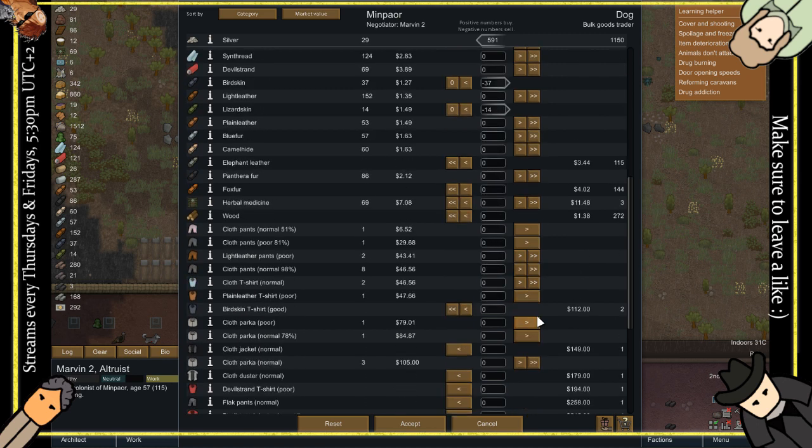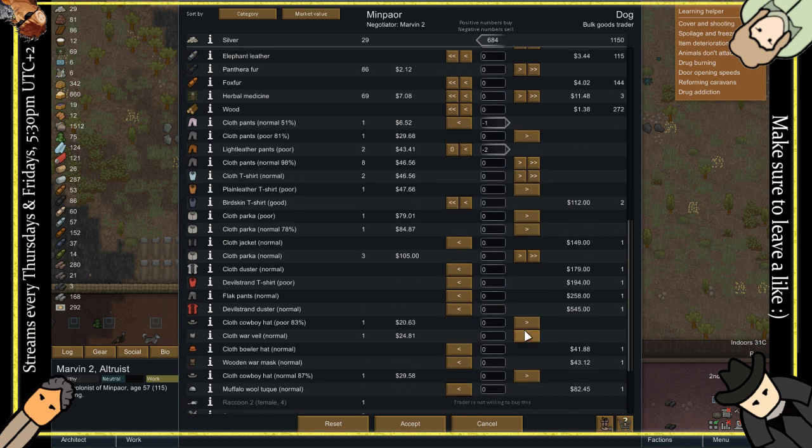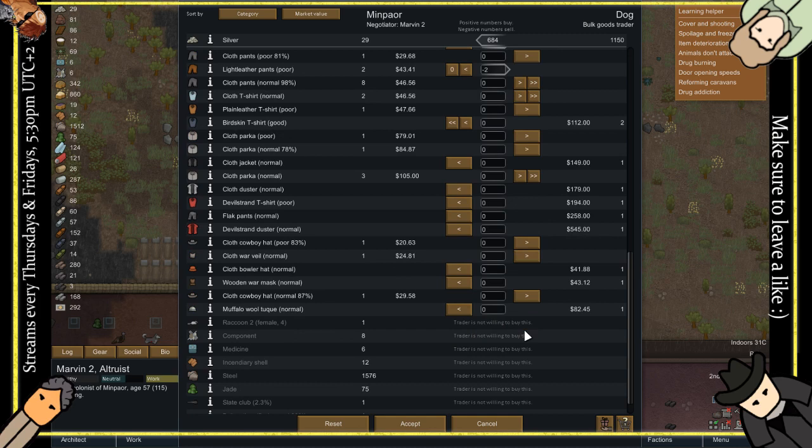Get rid of that. We also have some cloth pants. This one's not good quality, so we're going to get rid of that one. This one's poor, two of them. Get rid of that too. Plain t-shirt. I'll keep that, I guess. That one's okay. Cloth parka. Well, we don't have a lot of them, so I'll keep those. All the good stuff we're going to keep. And that's about it. We got a wooden war mask. Oh no, they got a wooden war mask.